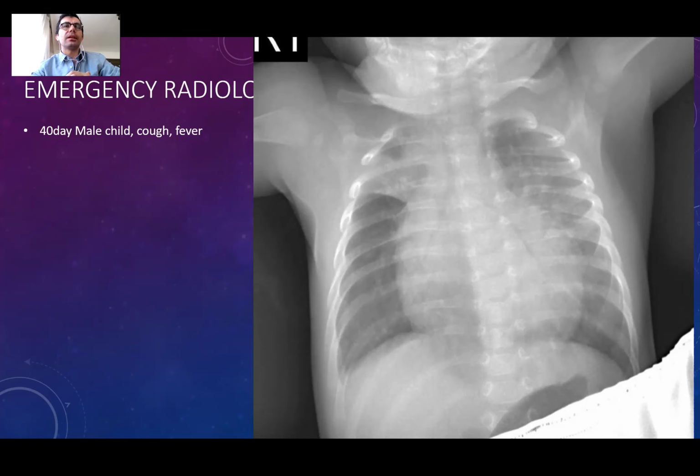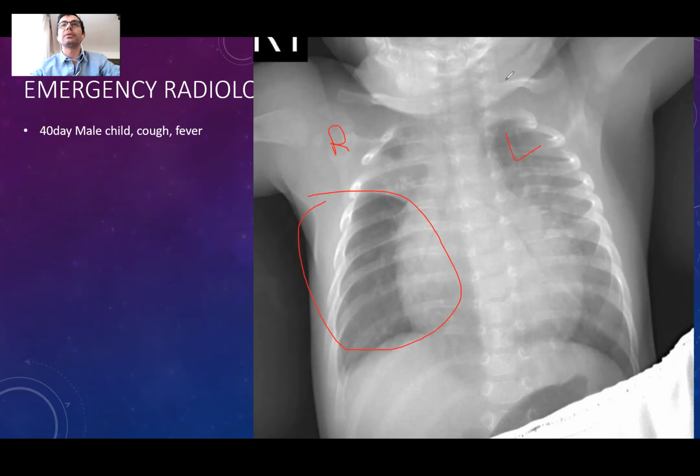Can you think of anything else, which is actually quite rare? One thing I can consider is that I'm seeing some asymmetry, right? That's true. There is something brighter on the left side, and the right side is more lucent, darker. So it can be some left side pneumonia, but also it can be a pathology which is increasing the inflation of this side as well.